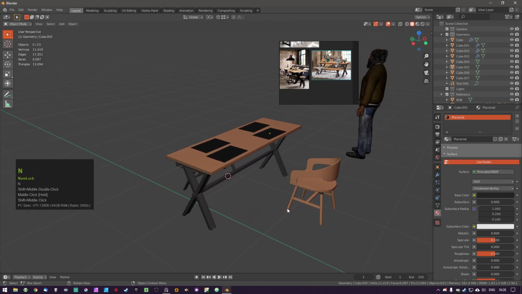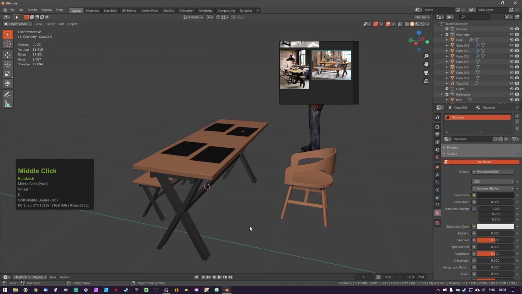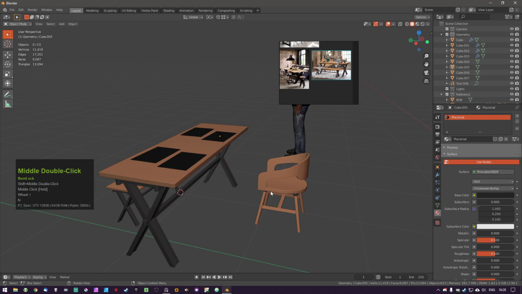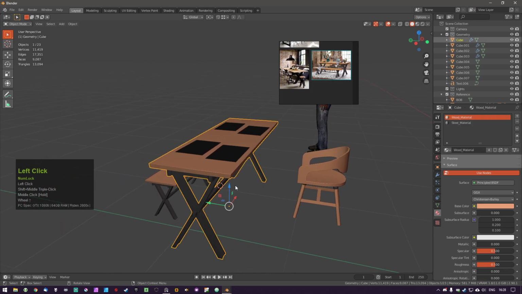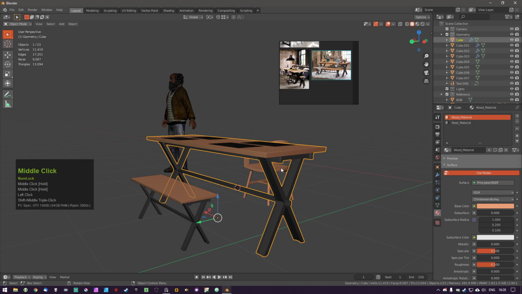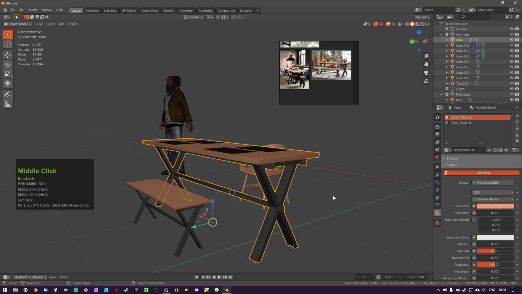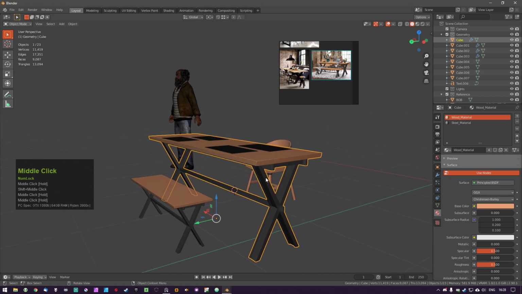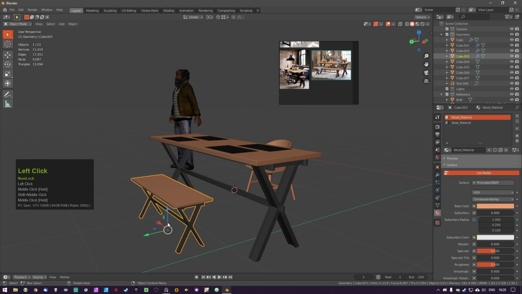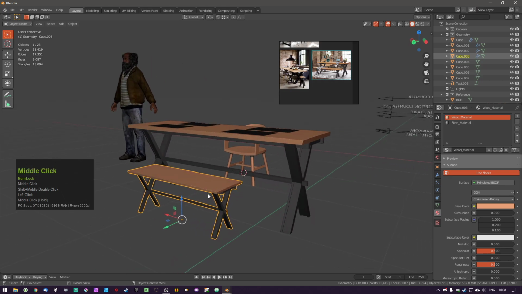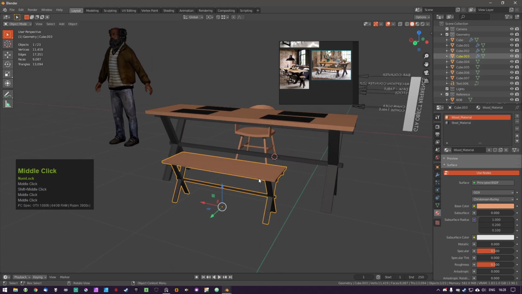Okay, so let's say our model is kind of ready. It's time to clean and apply everything. We're gonna start with our table. We're gonna prepare UV. As soon as we do this, it will be applied to this one, and later I will just slightly tweak the size of this one.